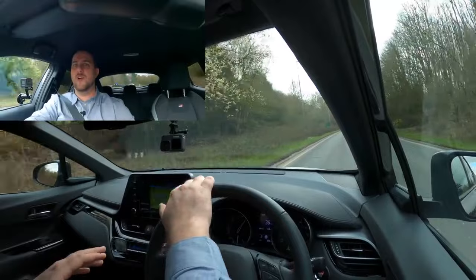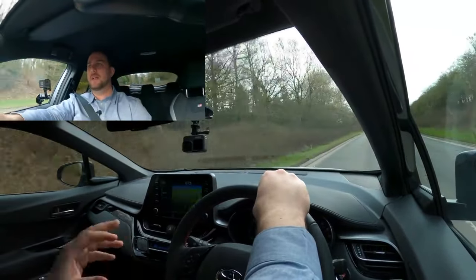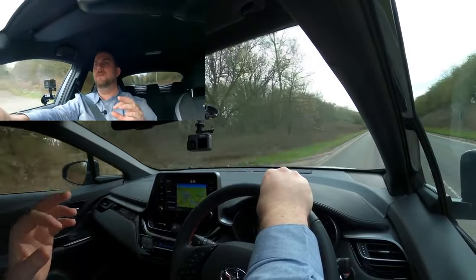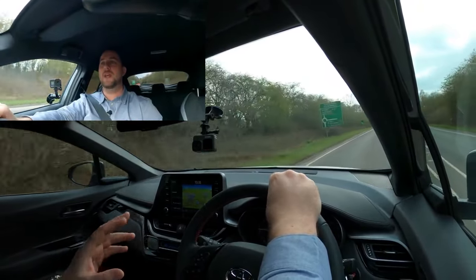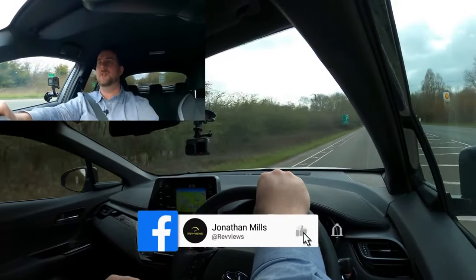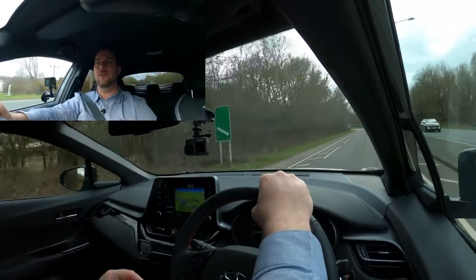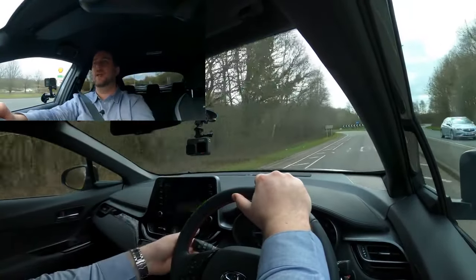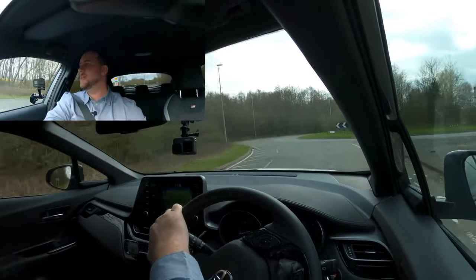I urge you to go and drive one of these if you're even a little bit curious about how they are and how they work or what they are. It is superb. These are very, very smooth, very well engineered. Toyota have been doing this for a long, long time, and they have absolutely nailed it. You get great economy, you get good performance. The overall drive is very, very smooth. It is very, very comfortable in here. You've got a great amount of technology. So yeah, I think it's an absolutely fantastic package.